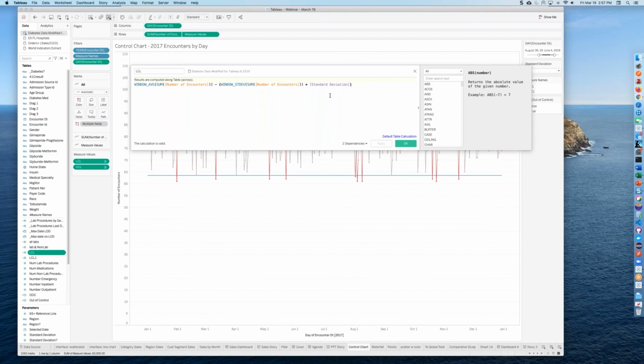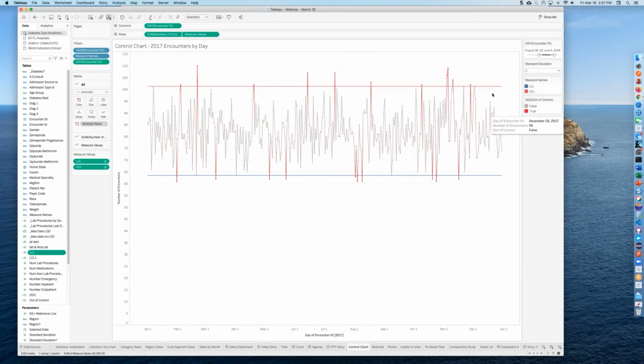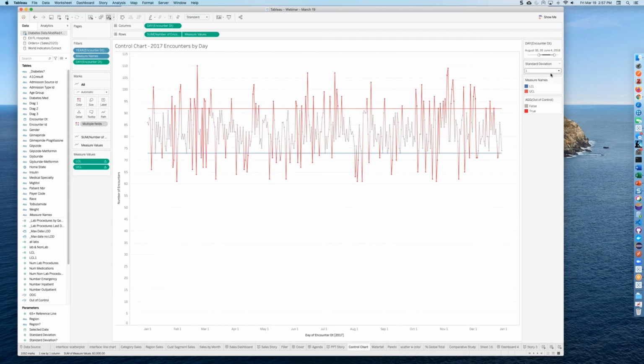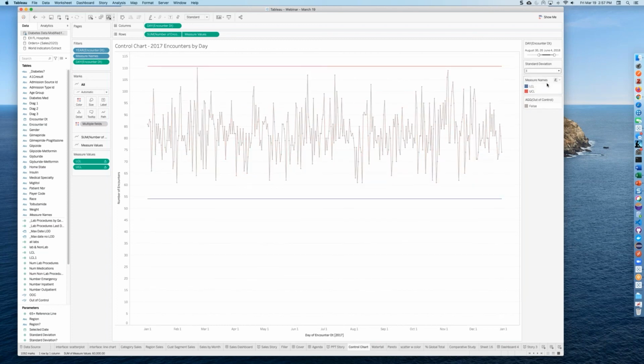And based on what's being displayed, calculate the standard deviations. Okay? And so the lower control limit and the upper control limit are based on standard deviation. And then we put a parameter in to say, well, what does it look like if I look at just one standard deviation? And what does it look like if I want to use 3 standard deviations?